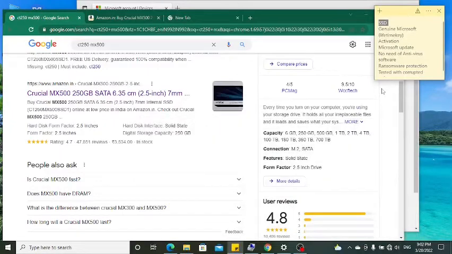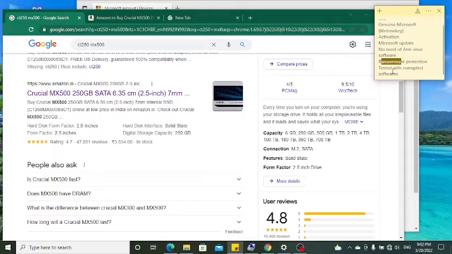Hello friends, today I am going to show you how I made my Windows laptop faster. To give you this presentation, I have listed a few points. These points are, first, SSD, then genuine Microsoft Windows and how you can activate that, then Microsoft update. You don't need any antivirus software. Then ransomware protection. Then I have tested with so many corrupted software programs to crash these Windows.